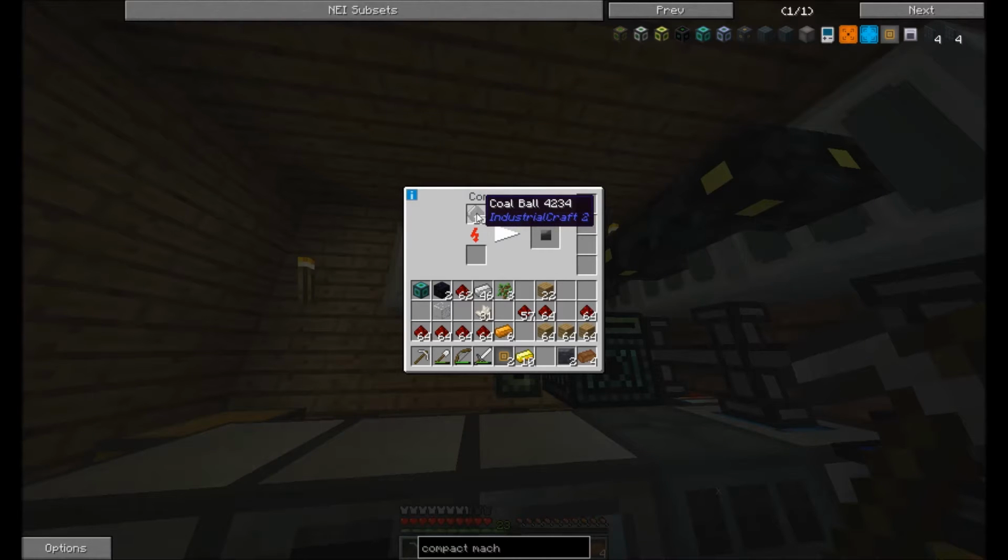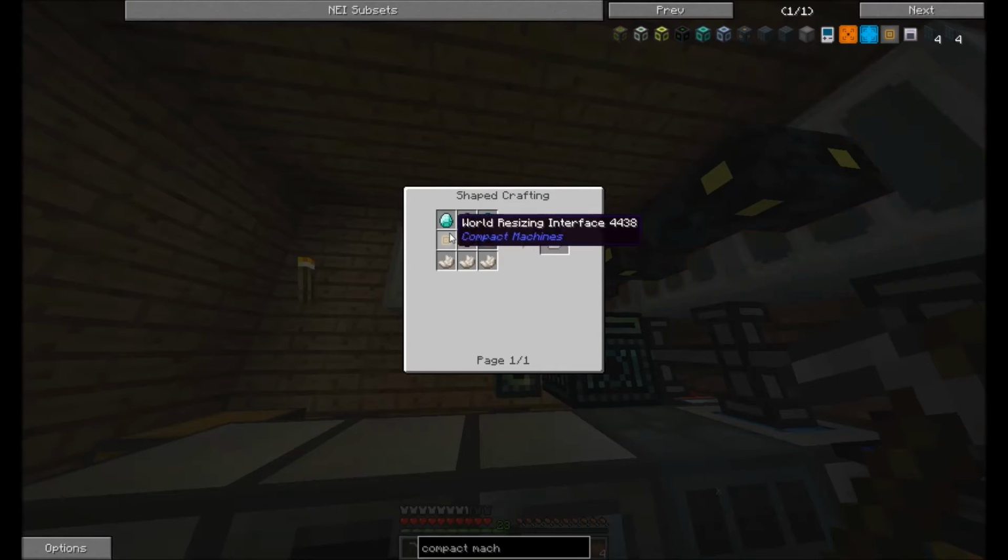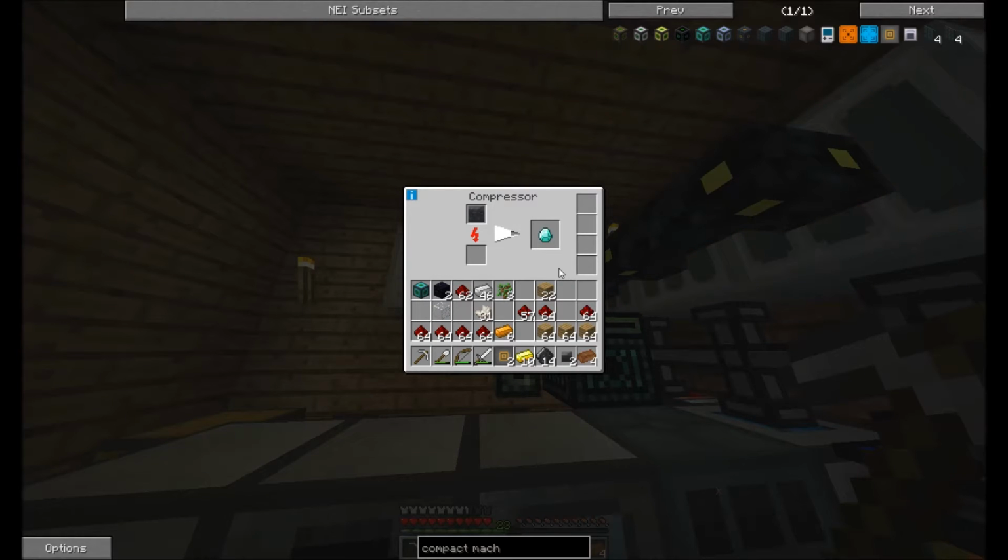So let's just see if this works real quick. And we should get diamonds from this. And I think I need 3 diamonds, so I'll need to get 6 more compressed coal balls and compress them after I make the coal chunk. Yeah, there it is. Okay, so I think I have everything else ready. Yep. So we just gotta wait for this, and then we will have the diamonds.